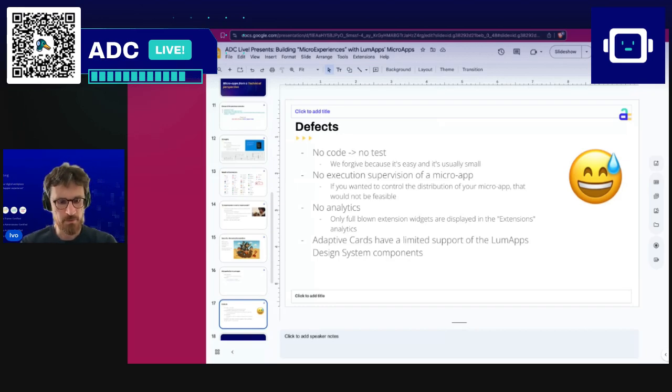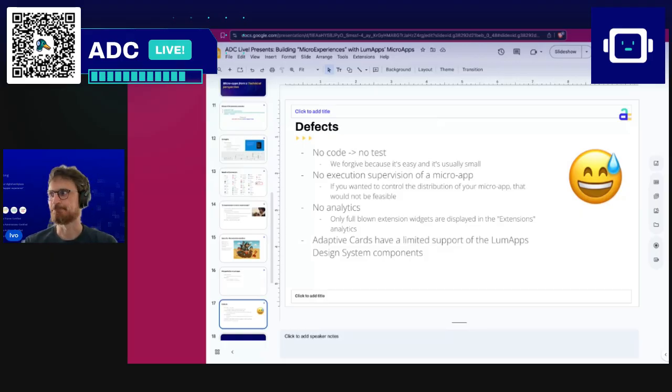Then, given that it's very easy to copy and paste a microapp, you have no control over that, right? So if somebody copies your microapp and shares it with somebody else, let's say another company that does exactly the same thing as you with exactly your same tools, they will be leveraging the same microapp.